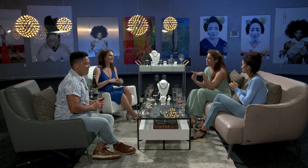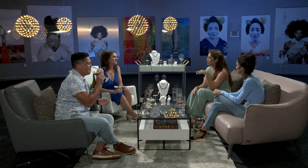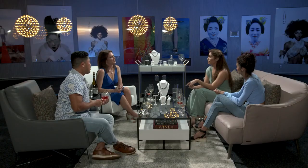Do you get a lot of people that come in to buy wedding rings or engagement rings? Pearls do not make a good wedding ring. They should be the last thing you put on and the first thing you take off, because they are organic. If you use hand creams and things, it will start to penetrate inside the pearl, the nacre layers. So they don't make good wedding rings.